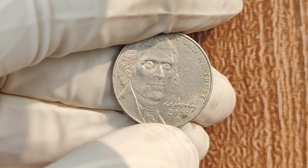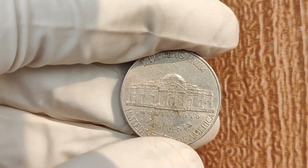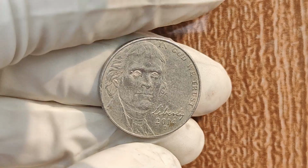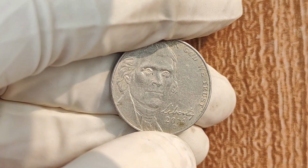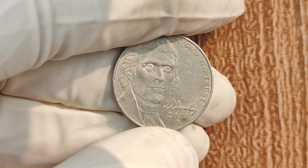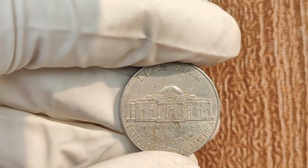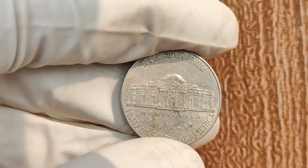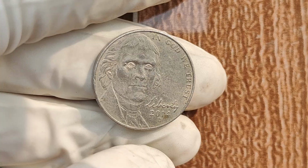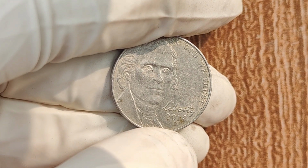Now, before you get all excited thinking you're going to retire on nickels, let's talk about the real treasure here. The real jackpot lies in finding one with mint errors. Yep, mint errors happen when the coin gets struck by the presses wrong. It's a little like when you get a pizza with pineapple on it when you definitely didn't ask for that, but hey, some people love the surprise. With coins, though, mint errors can make them super valuable. So, keep your eyes peeled for things like misstrikes, double die errors, or anything that doesn't look quite right. Those could turn your ordinary nickel into a real collector's item, worth anywhere from $5 to $100, or even more, depending on the severity of the error and the collector demand.